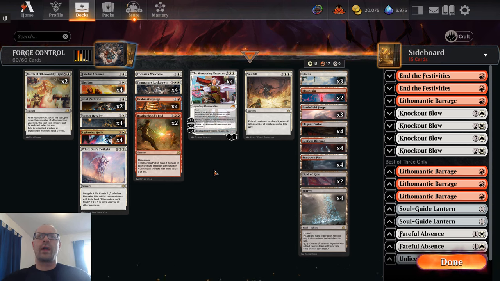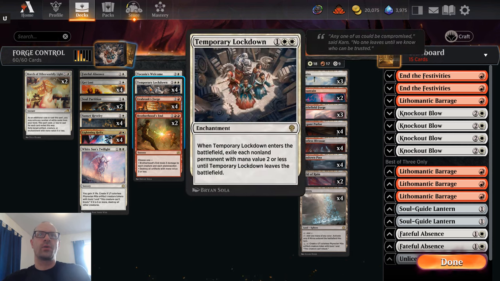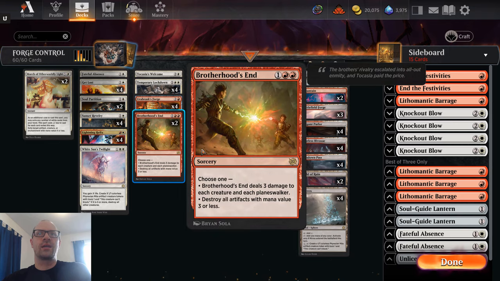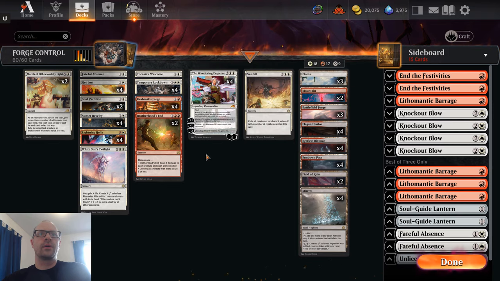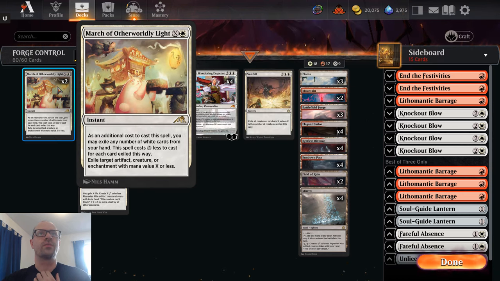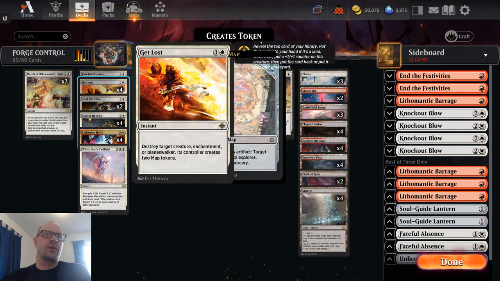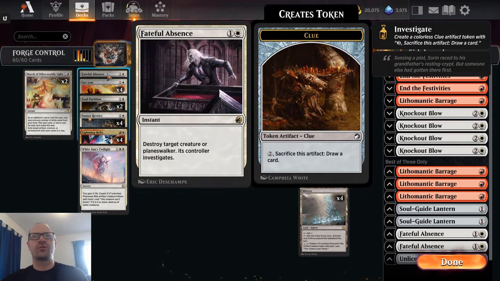So what I added in was 2 copies of Brotherhood's End into the main deck. So now we've got 4 temporary lockdowns, 2 Brotherhood's End. We do have 4 Get Lost. And then I've got 2 copies of March of Otherworldly Light to help with pesky artifacts, creatures, enchantments. This is good against Boros Convoke, especially. 1 copy of Fateful Absence to kind of be like the 5th Get Lost to deal with Planeswalkers. It also deals with creatures.